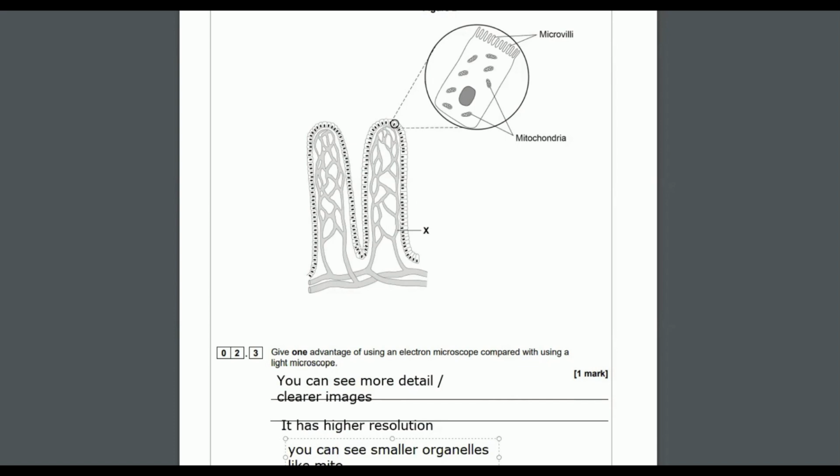With the light microscope, you can only really see the cell wall, cell membranes. If you're looking at a plant cell, you can see the cell wall, you can see the nucleus, but you can't see a lot of the smaller organelles like mitochondria or ribosomes. Whereas with an electron microscope, you can see them. What's the reason? A beam of light is about 200 nanometers thick, whereas a ray of electrons is much, much smaller than light. So you can distinguish clearly between 2 small objects with a ray of electrons.